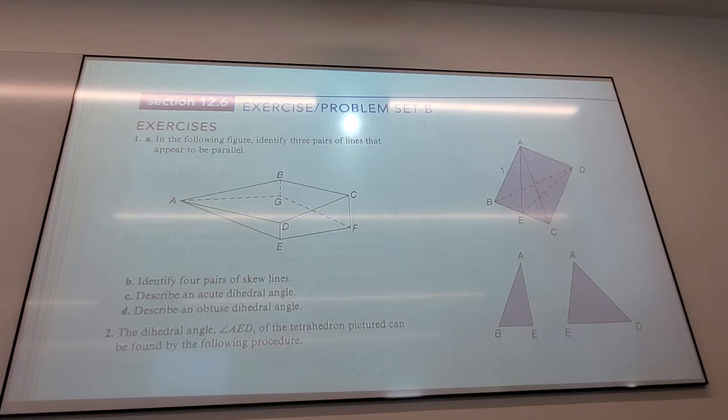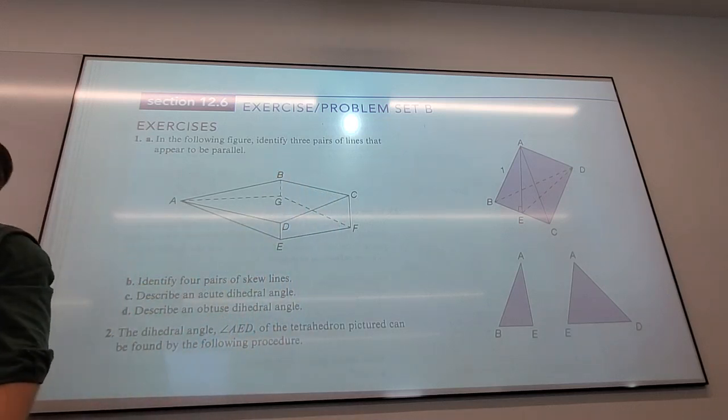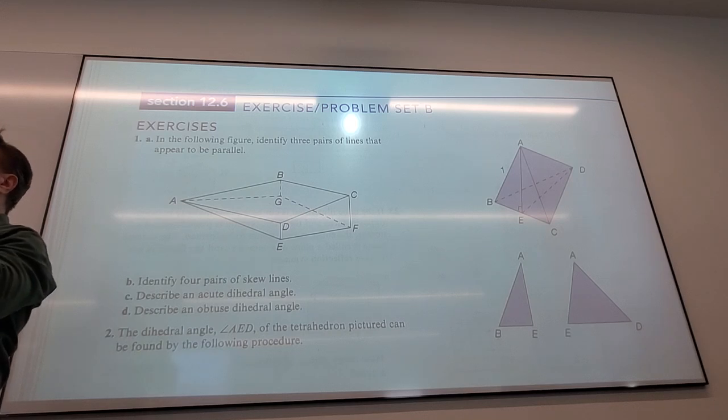But are any skew? Are BC and AD, do you think that they're skewed? What does it take to be skewed? To be skewed, they can't be parallel, but they have to not intersect. And you can only do that if you're in 3 dimensions, yes? You guys see what I'm saying? So AD and BC look like they might be skewed. Now I will say, the picture is not the best.